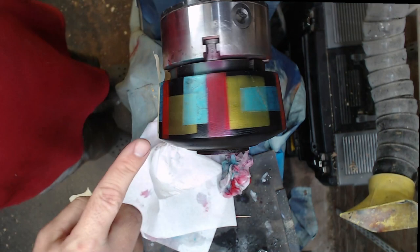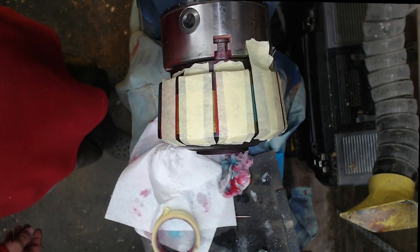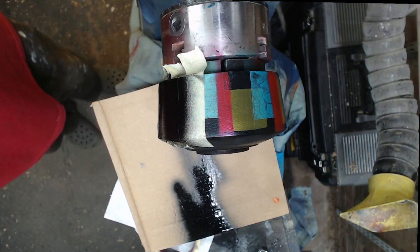So I'm going to keep this half without doing that, and maybe the mess is part of the charm. Maybe it isn't. And then in here I'm going to put some ebonising lacquer. I wonder how long it will be before I stop protecting my newly positioned lathe here. Right, give that a little while to dry.